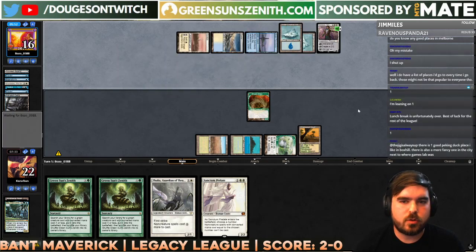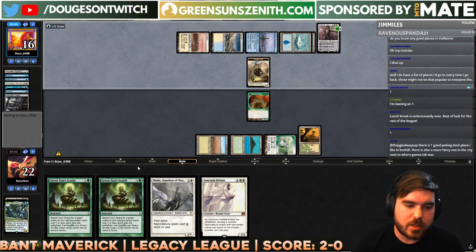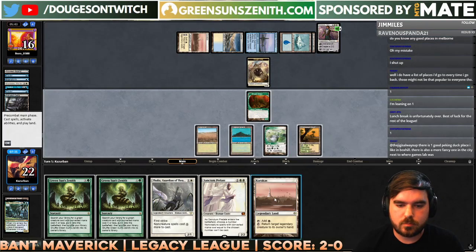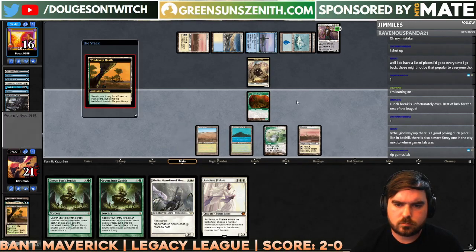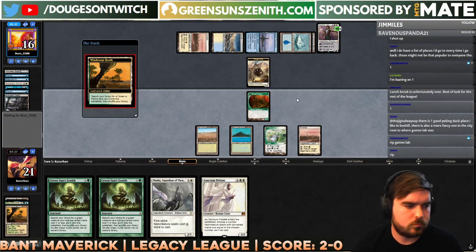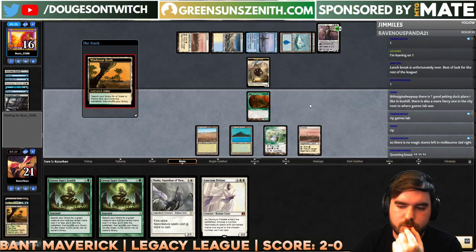Gideon's not the worst because we do have, hopefully, next turn. Hopefully they don't have a Force of Will and we can just get our Questing Beast here, which would be pretty awesome. Just hope that Questing Beast sticks. They didn't have a Force... Oh, disconnection from my opponent. That's pretty huge, especially when it comes to time.